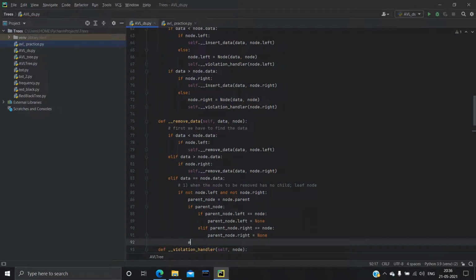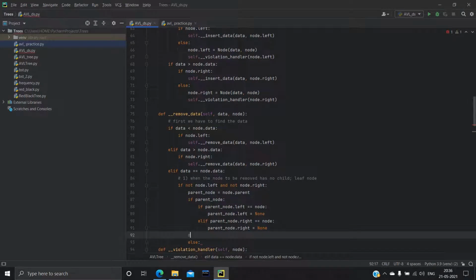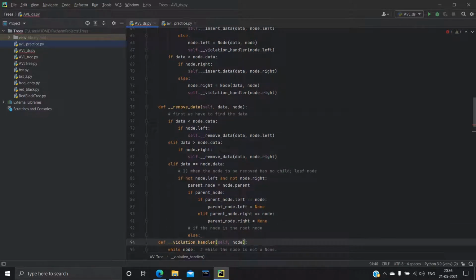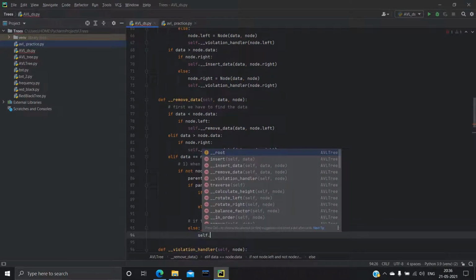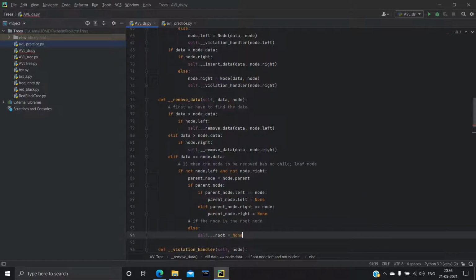Now else, now why else? If it is a root node, all right, and root node has no parent, so I think I should just add a comment. If the node is the root node, okay, so if it's the root node, then self.root is going to be None. I think this is clear to you all.